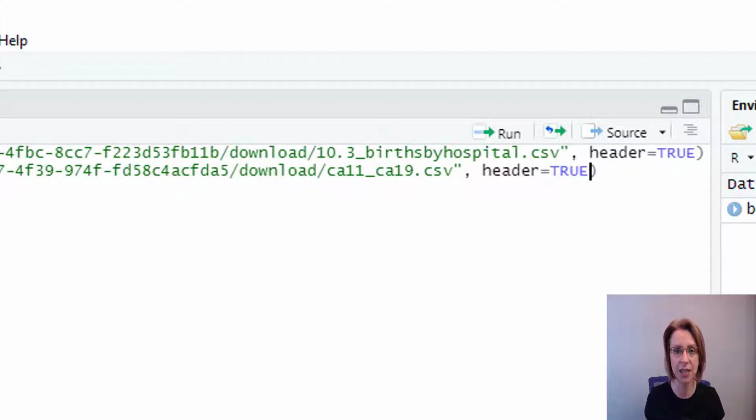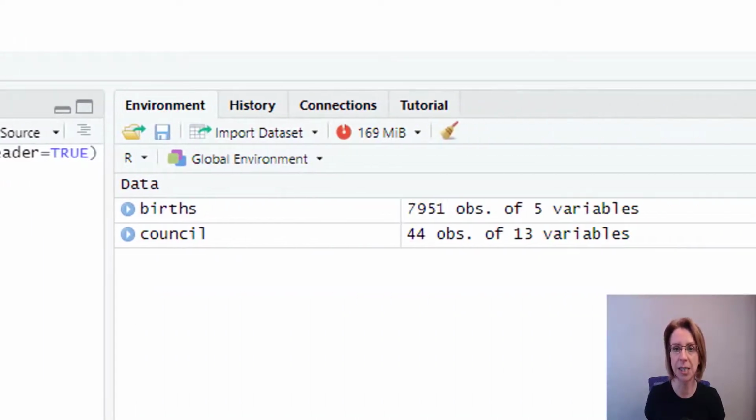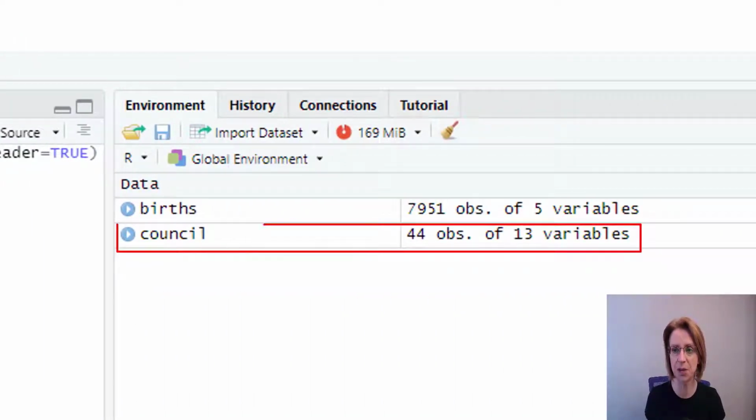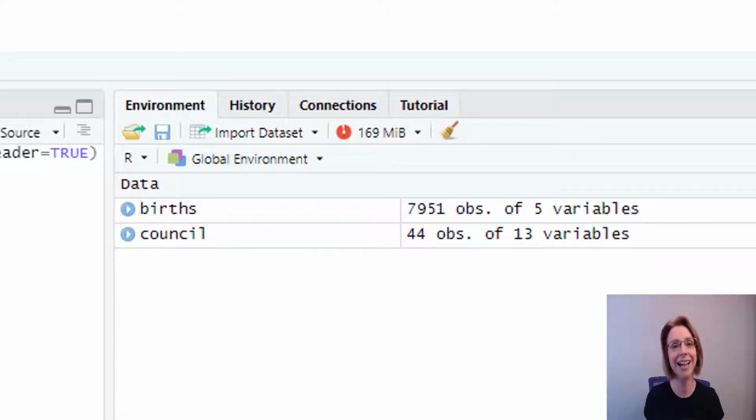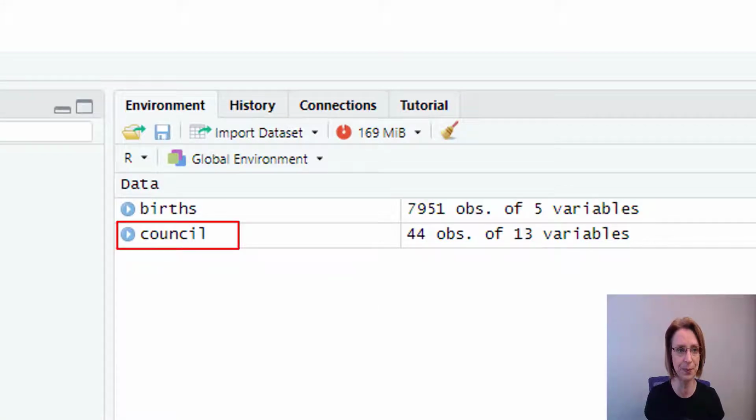If I just run that, we can see council has come in with 44 observations and 13 variables, which is in line with expectations. Again, if you would like to see the contents, all you need to do is click on council.